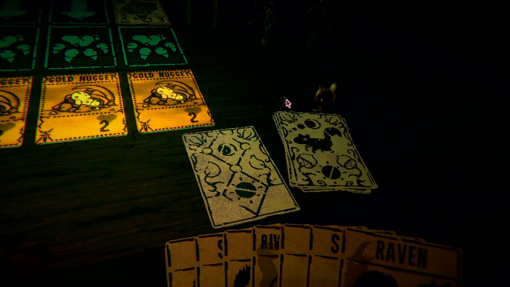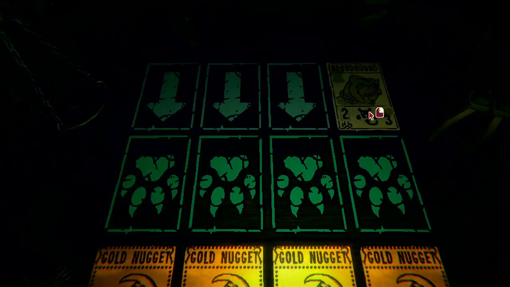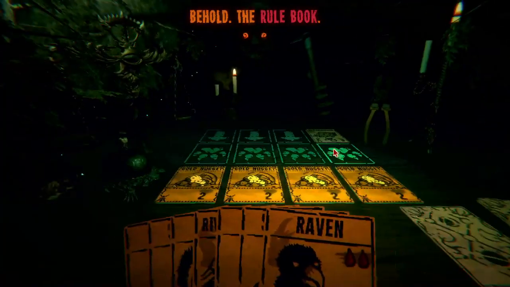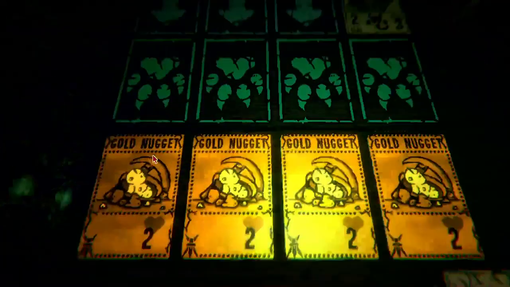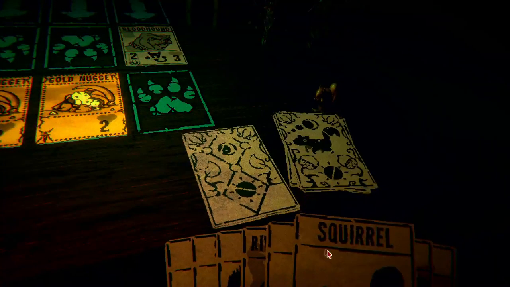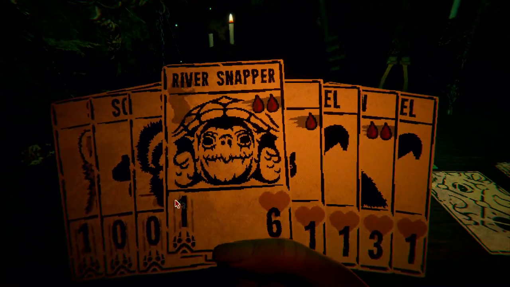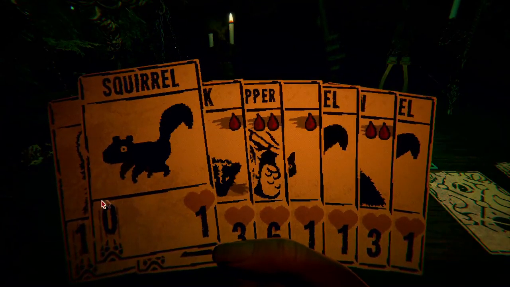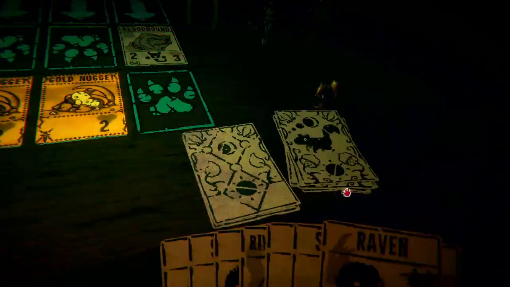Ooh, I haven't seen the hound before. So we select it, it's a guardian. Okay, so he will move. We'll grab more squirrels so we can actually play things. We have to wait for these gold nuggets to... we're actually going to be in trouble if we don't have a one cost. We have the skunk, which lowers the attack. You're not very good.